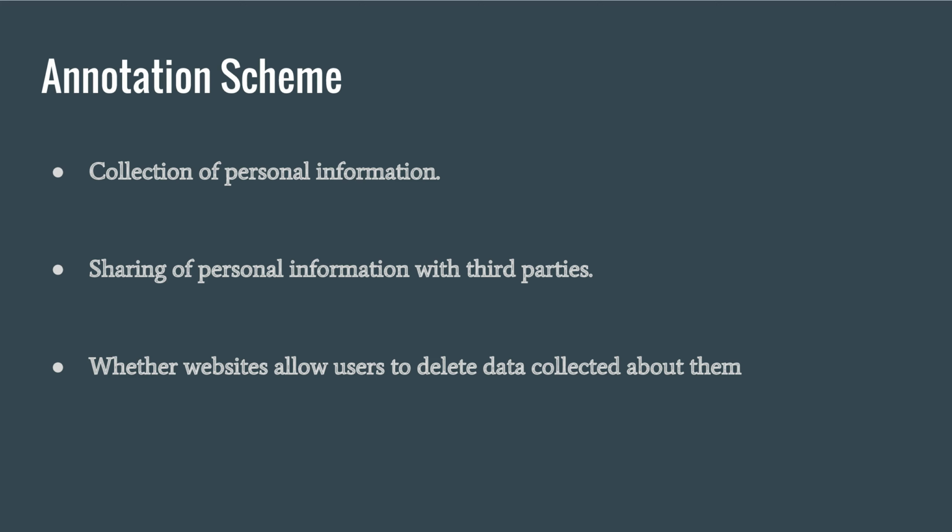The annotation scheme was based mainly on data practices mentioned in federal privacy litigation and the FTC. This included collection and sharing of personal information, also if the website allows the users to modify or delete their data. Focus was given to clarity with respect to particularly sensitive information types.